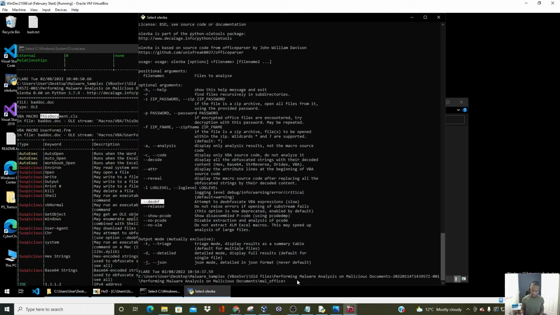Now we're going to do that. So olevba --deobf, that's correct, and then --reveal baddoc. Then we'll pipe that into baddeobf.vba.